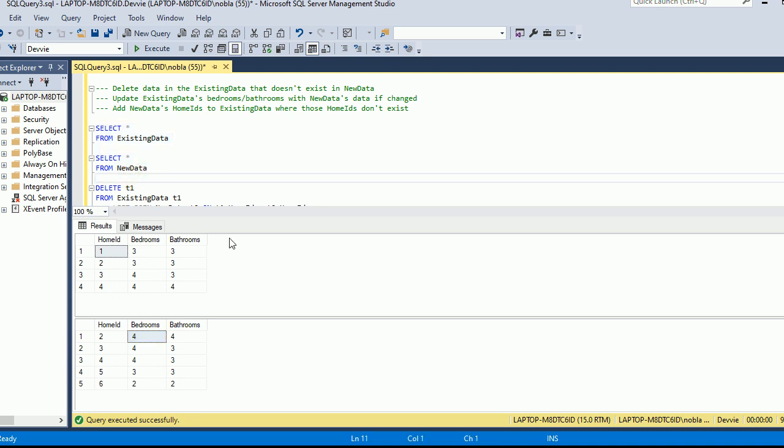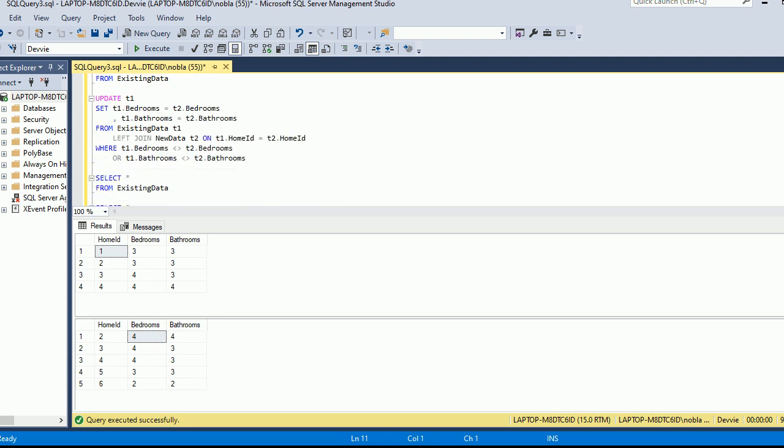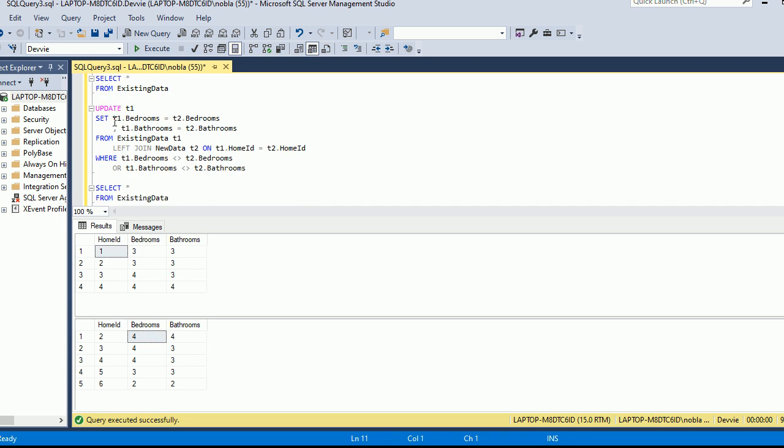Okay, so let me cover why we want to run the update before we run the add. Well, if we're going to insert new records here, like we see this join condition that we're going to be using when we run this example. If we have this join here on this update, what's going to happen is if we had added new values, it will then hit those new values because there is a match.